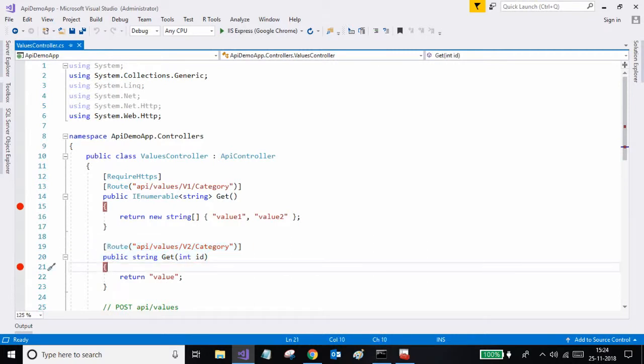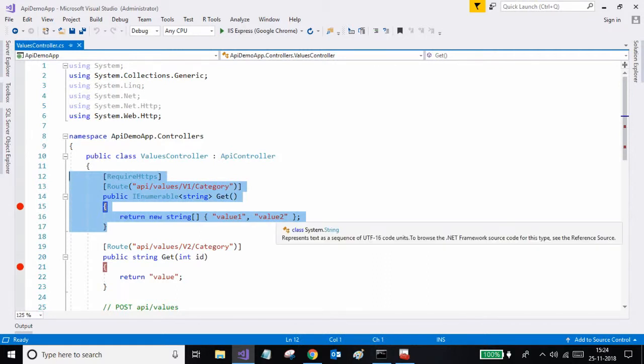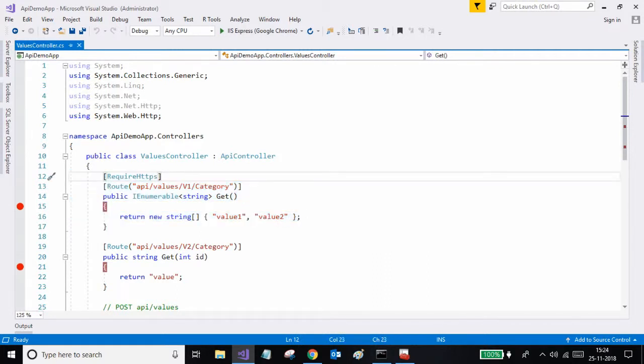So this is a very nice way in Web API, wherein we can have a few resources available on HTTP and a few resources available on HTTPS. You can see here this method is available on HTTP, and this one is available only on HTTPS. Now these are the two things which we need to do in our Web API application.